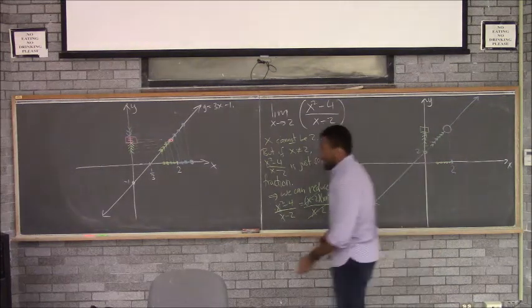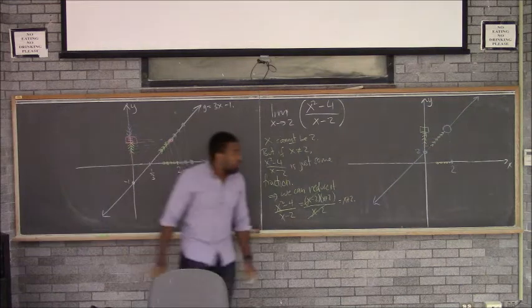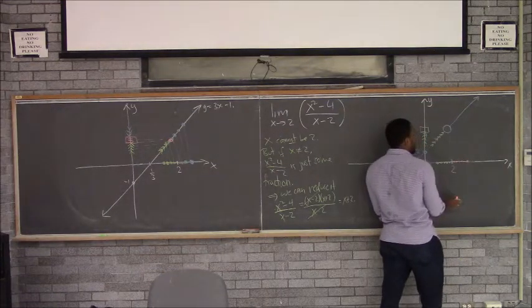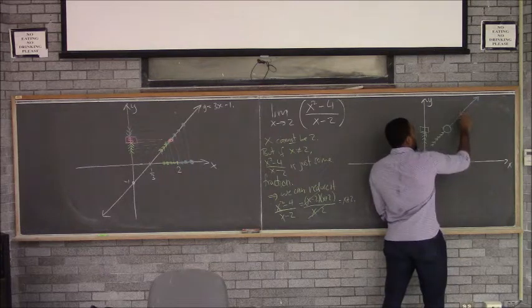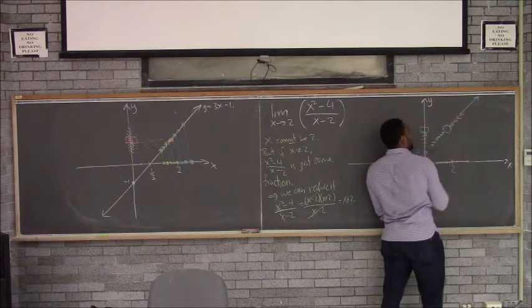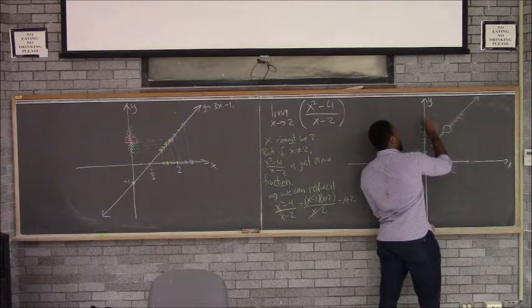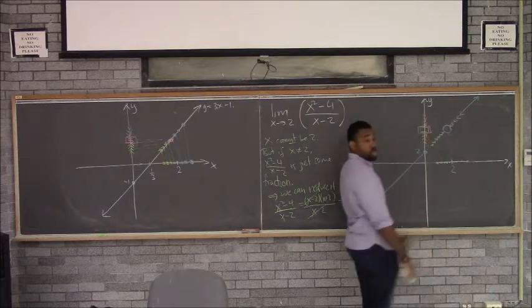And then I can play that other game over here. If I inch closer and closer to 2 from this direction, then that means I'm on the function inching down and down to that. Which means if I track my y values, they're actually moving down and down. And they're approaching the same location.